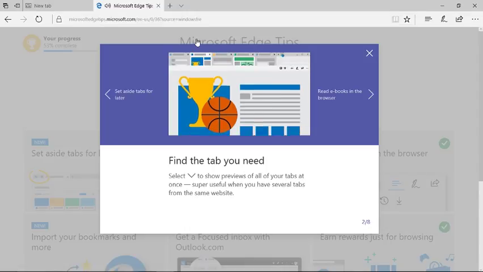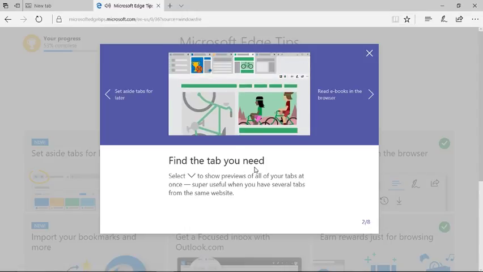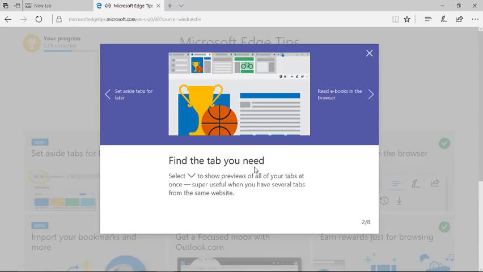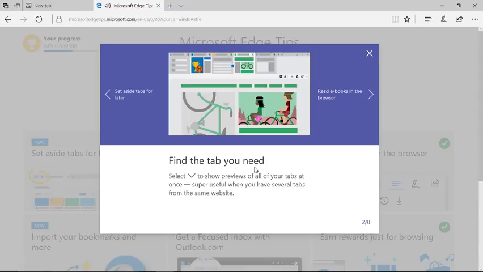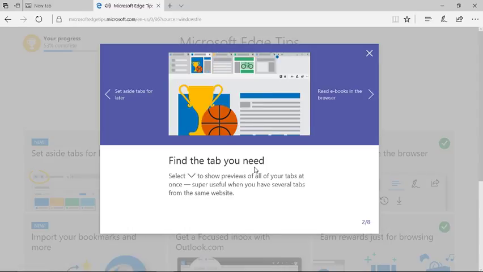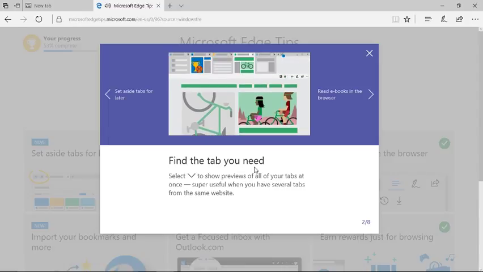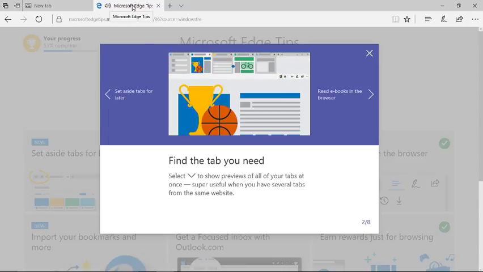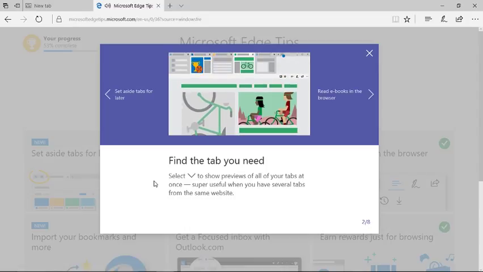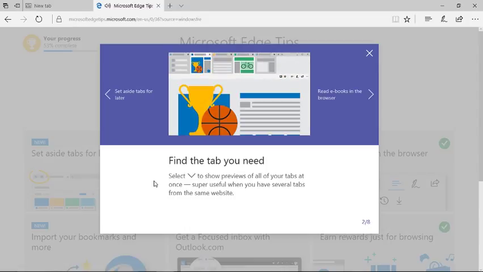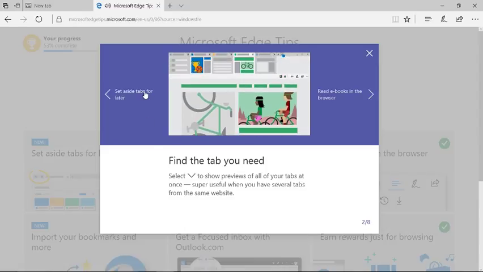So YouTube will have the little red play button insignia. Sometimes I find myself in a situation where I'll have a bunch of YouTube videos up and the text, which shows what the title of the page would be, is just too smooshed to be legible, and I wouldn't be able to tell what's what.